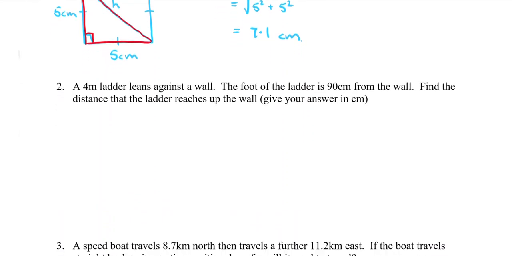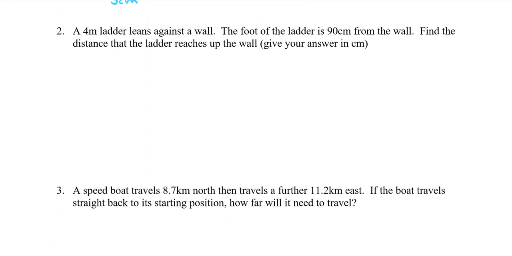Okay, question 2. A 4-metre ladder leans against a wall. So when you have a wall, this is my very fancy wall here, just a straight line. And you'd need the ground, so the ground's going to come across the bottom. The ground and walls are usually at right angles, otherwise something is wrong. So the bottom of the ladder is on the ground and it's leaning against the wall. So this sloping side is the ladder and it is 4 metres long.